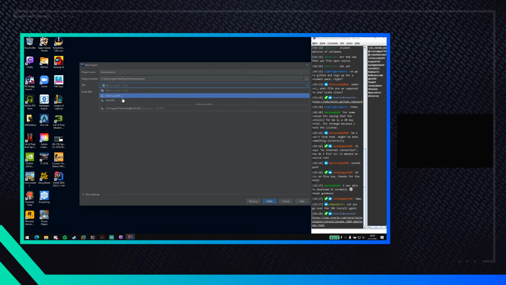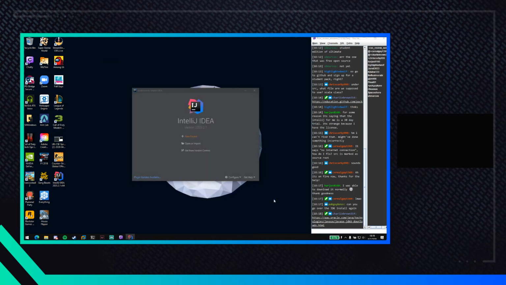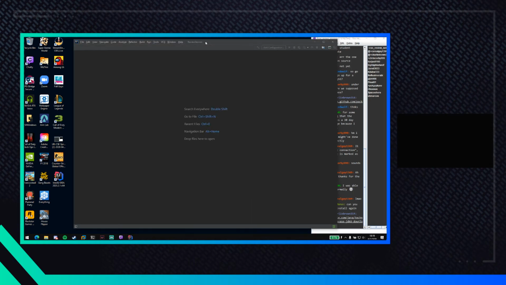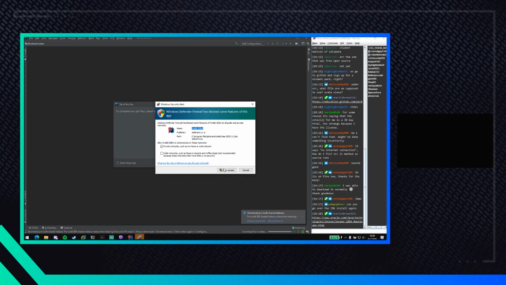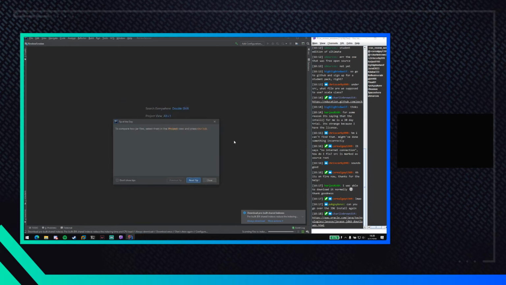I'm going to make sure my JDK is version 1.8. So you see how it popped up there on the folders? Then I'm just going to click Finish, and it'll open up IntelliJ. So it's prepared the workspace, and now it looks like there's nothing here other than them asking to see if I can get through the firewall, which sure, why not?